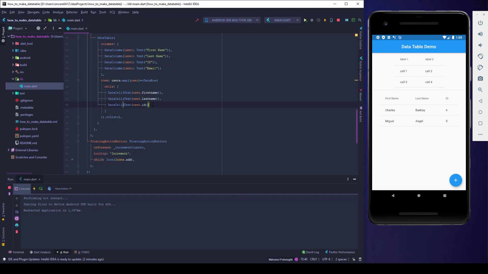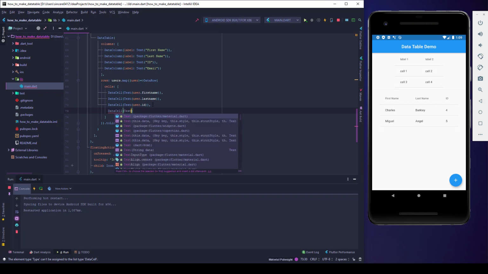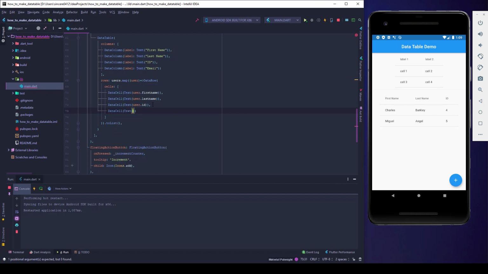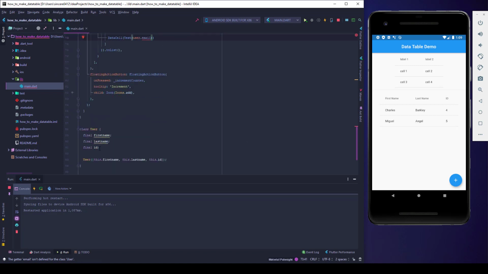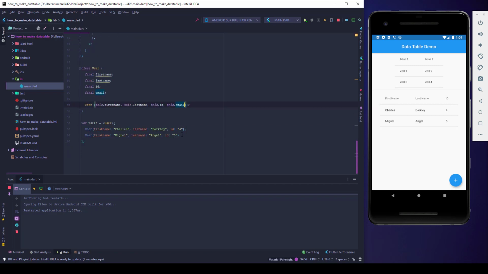And then down here we'll say data cell text, and we'll say user.email, and then we'll come down here and we'll say final email, and then we're going to add it over here, this.email, and then we're just going to add some email addresses.